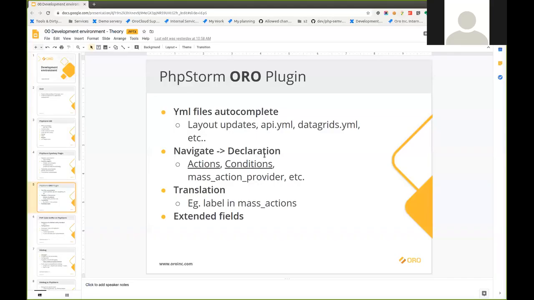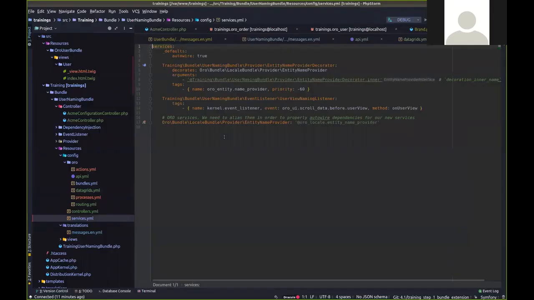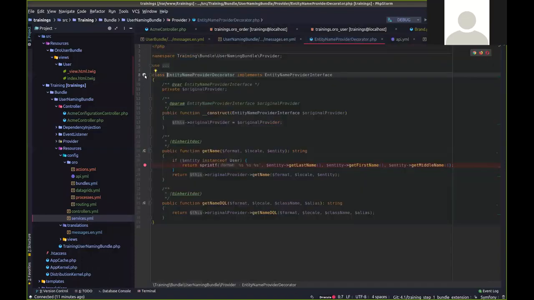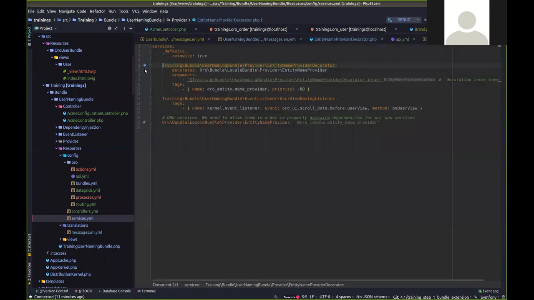The same goes for going from declaration to the action. If we use services, we have functionality from the Symfony plugin. We can just navigate to the class. And the same way we could navigate to some other service that was just used. And here we can navigate to the service definition, going back and forth. And we have the same functionality for something called actions.